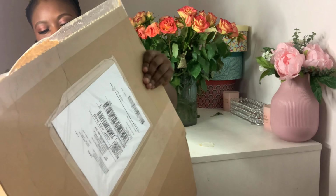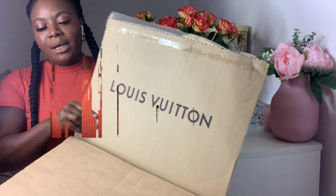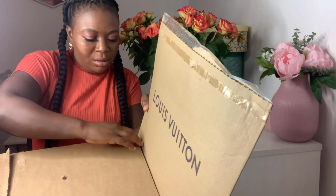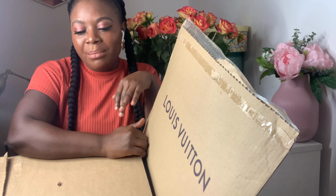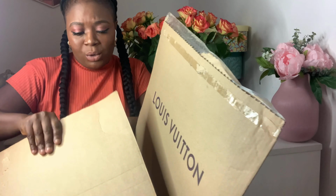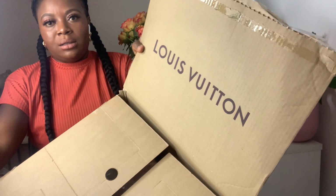Okay. So yet again, another big one. This is why I'm not good at unboxing. So this is the box that it came in. It's much more, I suppose, the value, because I think the value of this bag was a little bit more expensive. This is £1,090. They've made it a little bit more secure, whereas the other one wasn't as tight as this was. Okay, there's a lot more boxes.